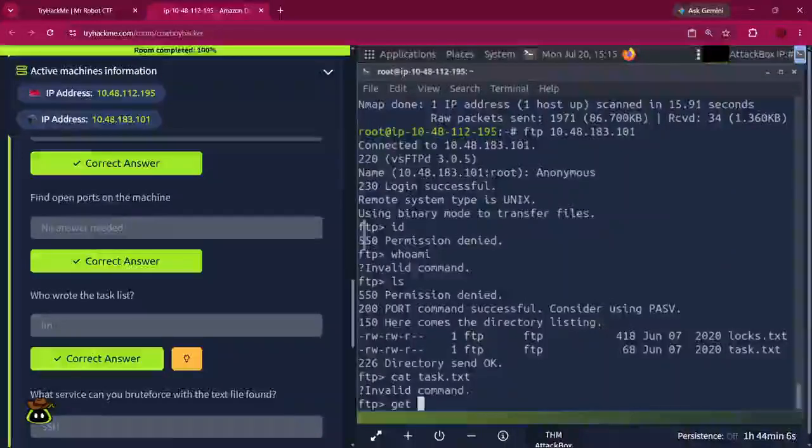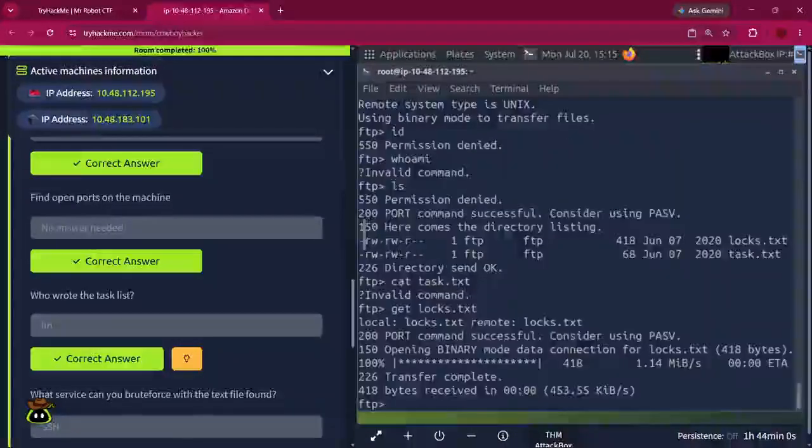So let's do this way. Let's download these files. Get logs.txt. This get command downloads it to the machine which THM provided to you. After the FTP we are already inside the target machine. By using the FTP protocol we reached the target machine, and inside it we don't have full privilege; not all the commands are available for us. So we are trying to download these files by using the get command.